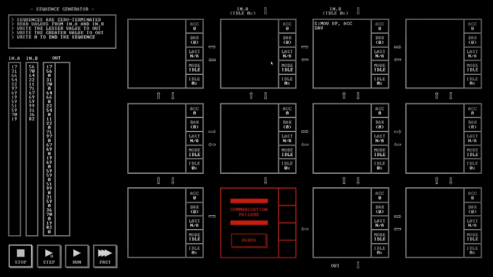Then we're going to have to get the value from the A input. So we're going to start with moving up to the accumulator, and then we're going to send that to the right so the other side can work with it. Now we got to figure out which one is higher. The way to do that is subtract them. So we'll go ahead and sub the left input, and we're either going to get a positive number or a negative number, and that'll tell us which one needs to go out first.